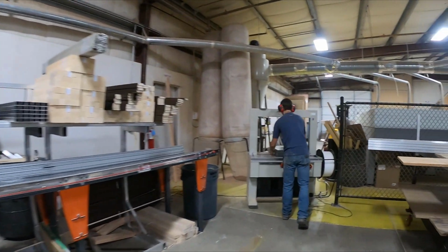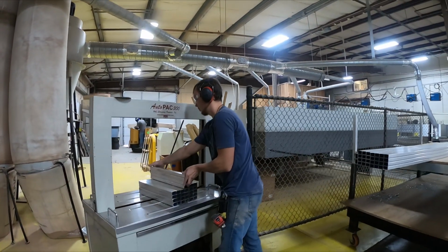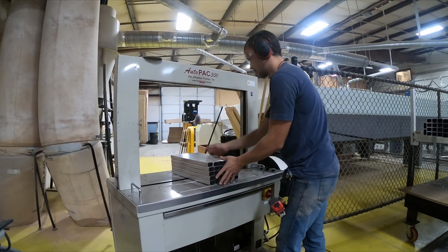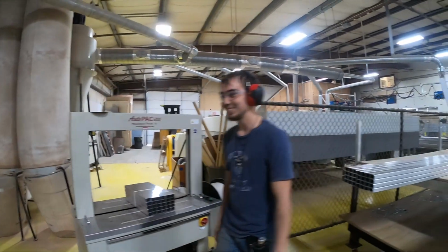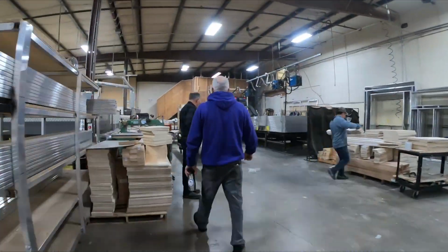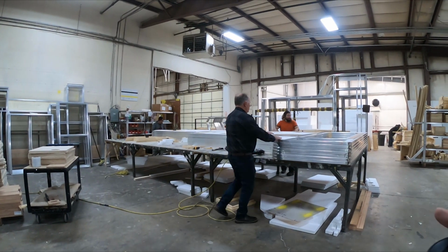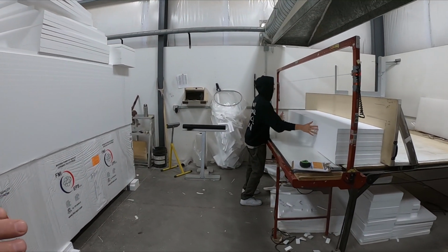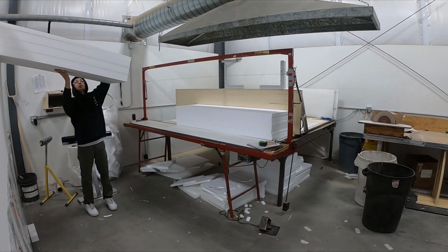Wrapping machine? Oh, okay. Never saw it. Oh, that's where the wood is. That's where they put the wood in. And that's where the foam gets put in. See, they're all numbered. That's how we cut our foam. He's going to set his backstop to where he wants it, with the mesh that he needs.